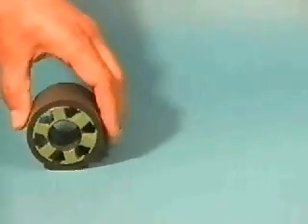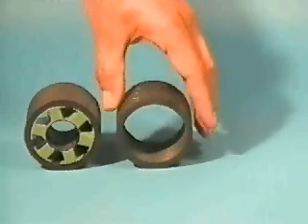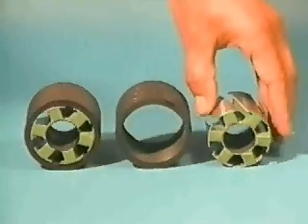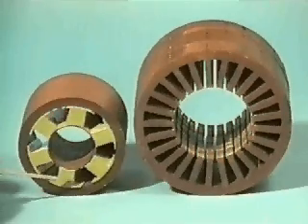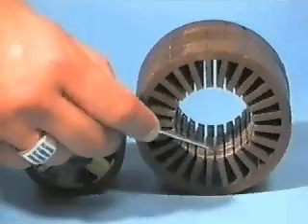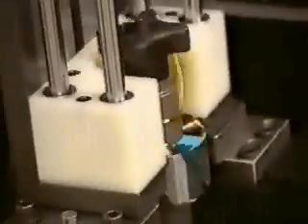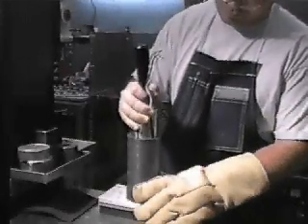In this design, the conventional slotted and toothed lamination has been replaced with a two-piece lamination. The outer piece is a ring lamination similar to the one used in the slotless design. A second inner lamination that resembles a spider is also used. This inner lamination has teeth and slots; however, the slot opening that is traditionally on the inside diameter is closed and the slot opening is moved to the outside diameter. The stator winding can now be inserted into the inner lamination from the outside, greatly simplifying the insertion process. The wound inner lamination is then inserted into the outer ring lamination.